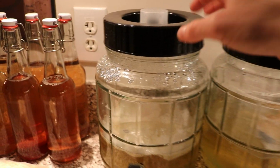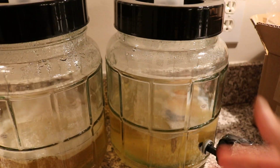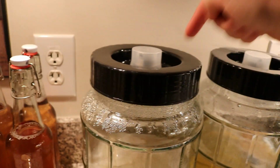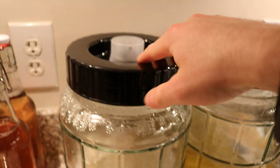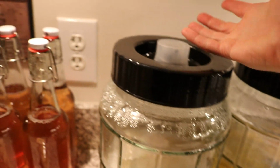And then once we've got that, we're going to split that up half and half, so 2 quarts in here, 2 quarts in here. You're going to put the lid on, and what's nice about this particular container is that there's a nice little air vent that can escape up here. Other people get some cheesecloth and put a rubber band around the top, and that way it can breathe.